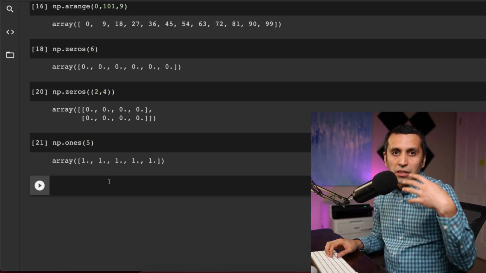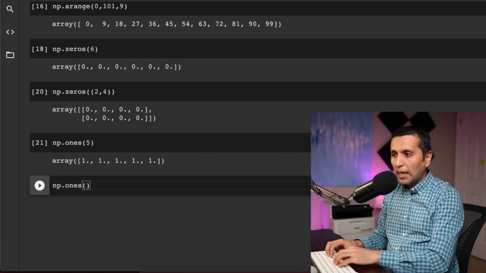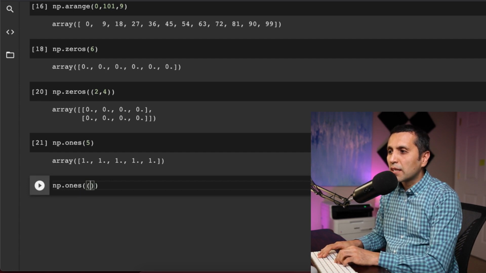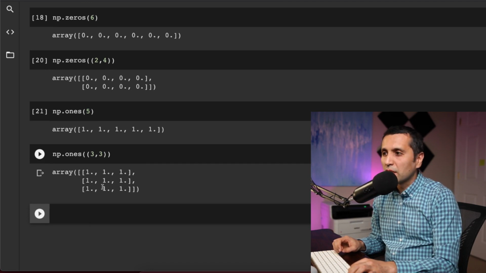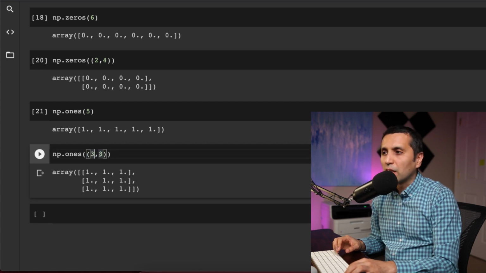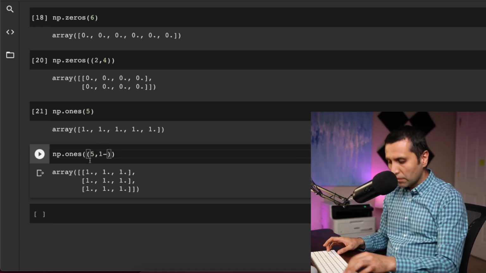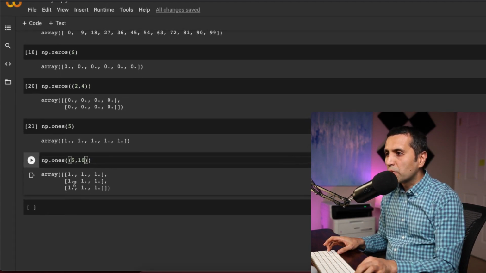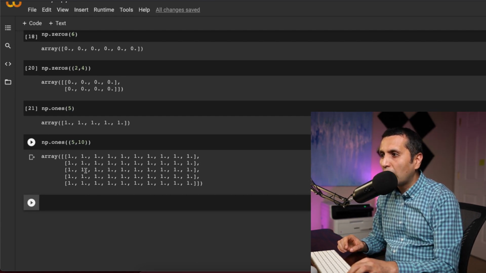But what if I want to make it 2-dimension? What I need to do is say np.ones and provide another tuple inside. You see? So let me just say that it is a 3 by 3. So that is going to generate a 2-dimension array, which is 3 by 3. Do not forget that the first one represents my rows, and the second one represents my columns. So if I say that I want to make 5 by 10, let me just zoom out a little bit, and if I run it, perfect. So right now I have 5 different rows and 10 columns.